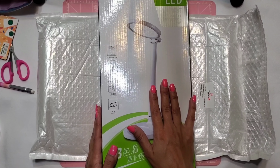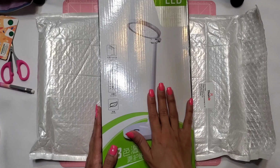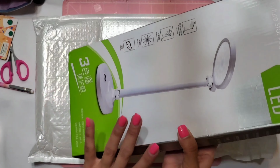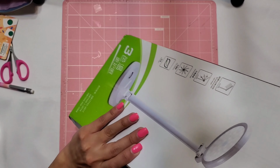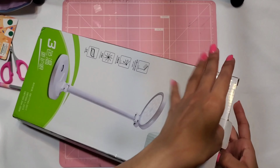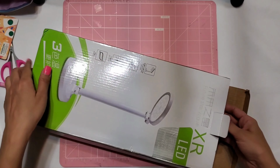It is a dual color temperature lamp, and it has a mobile holder and 3 different temperature choices. So I'm really excited. I'm just gonna go ahead and open it, and see what it looks like and see if we have to assemble anything. Here we go.